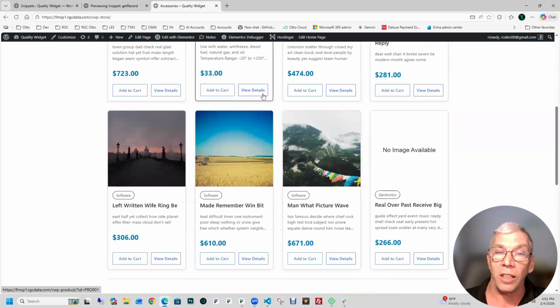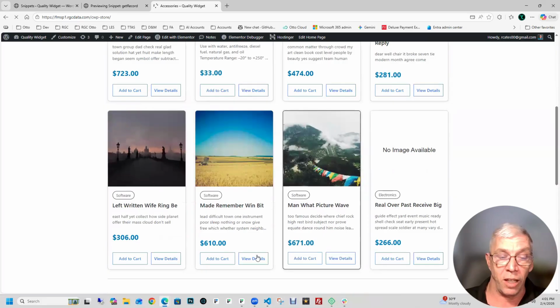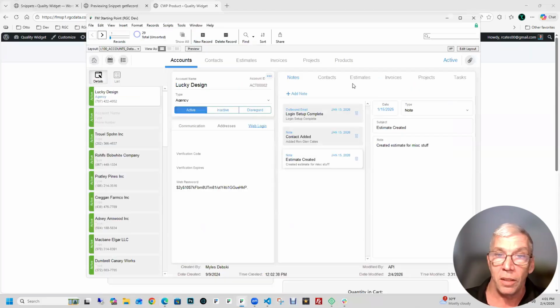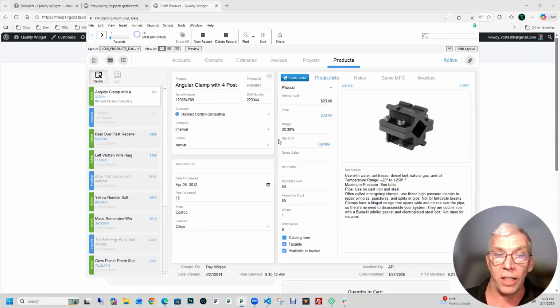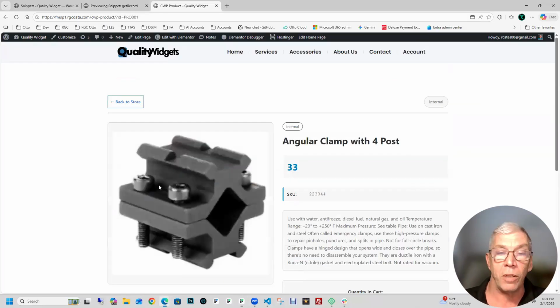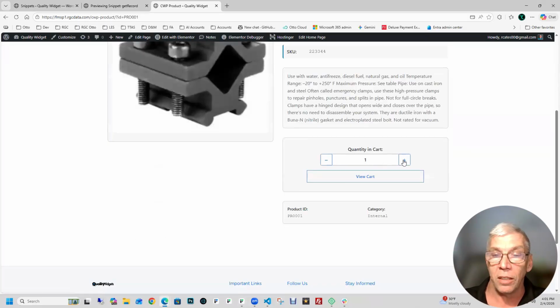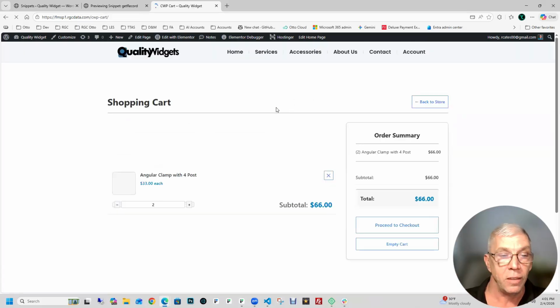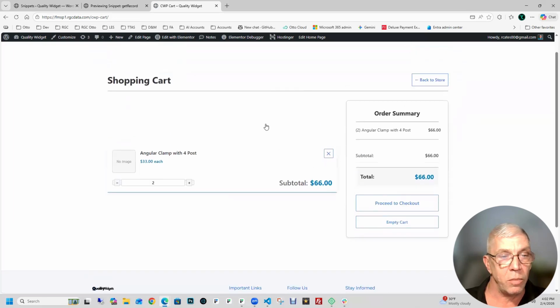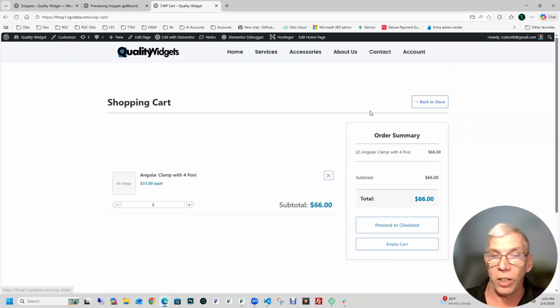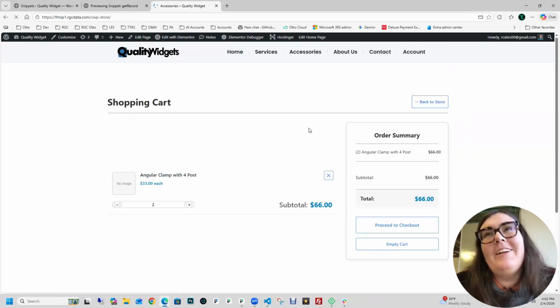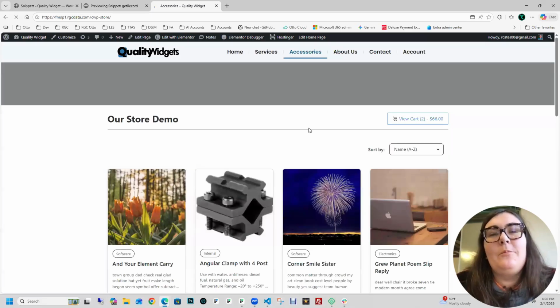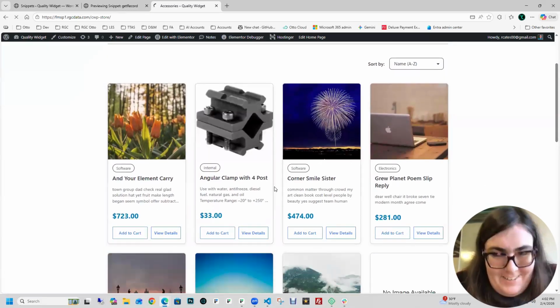We've built a shopping cart that pulls directly from the products in the FM starting point, where you can add items to your cart and then view your cart.